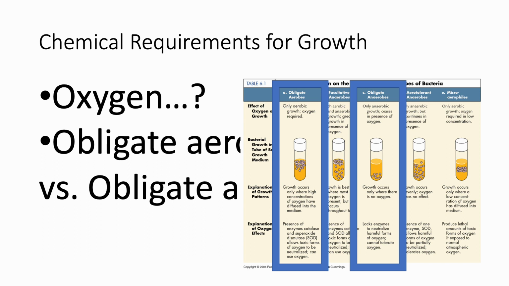I showed you a similar image before with these thioglycolate tubes and where bacteria would grow in a tube. I'm just pointing out again the difference between oxygen requirements of organisms. All of the oxygen is at the top of the tube. This is where all obligate aerobes would grow. And then there's no oxygen at the bottom of the tube. This is where obligate anaerobes would grow.